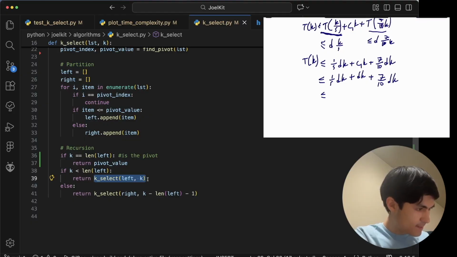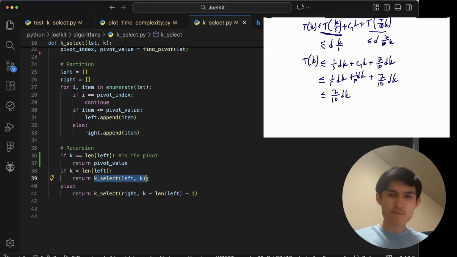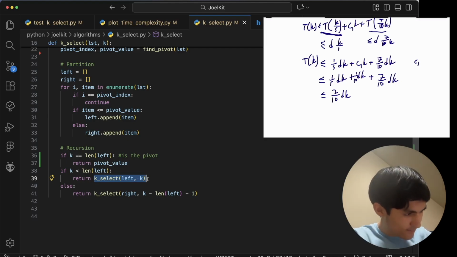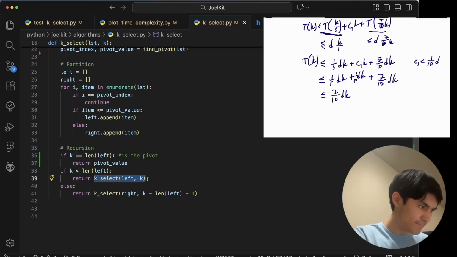Okay, and then this is going to be 1/5, so that's 2/10 dk. Actually, I'm going to say it's 1/10 dk because we can say that c1 is less than 1/10 d, because we can make d whatever we want. This is going to make the math easier.